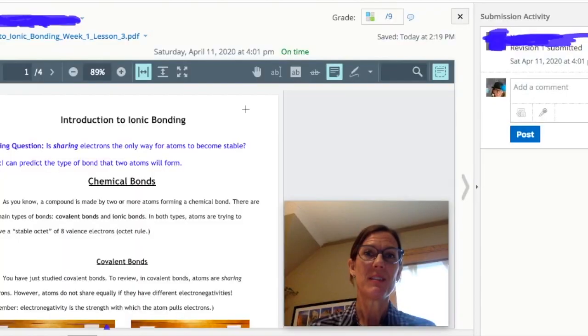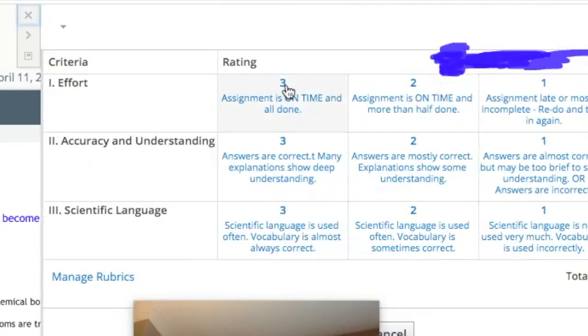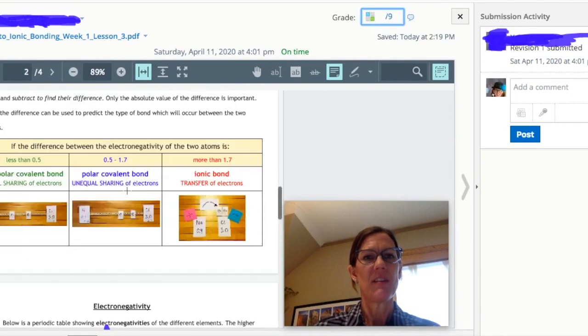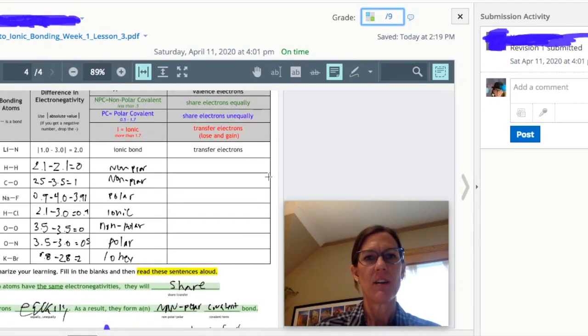Okay, so this is what it looks like when I'm grading papers. First, I would check if I'm using a rubric, what the rubric says, or if I'm using points so I know how I'm evaluating. But more importantly, I'm going to try to give the student feedback so they can fix their mistakes. Then I scroll down to the part of the assignment where there's some student work, and I notice that first of all, right away I see they left this part blank.